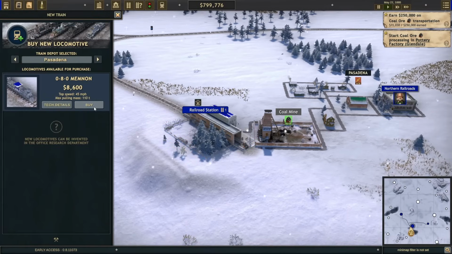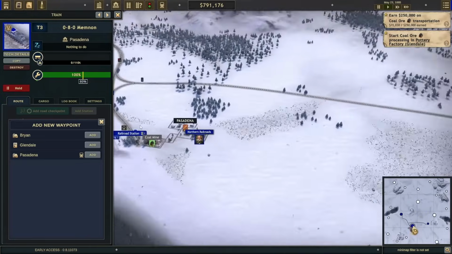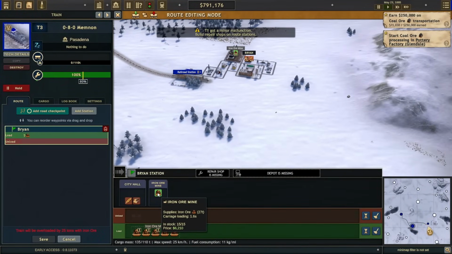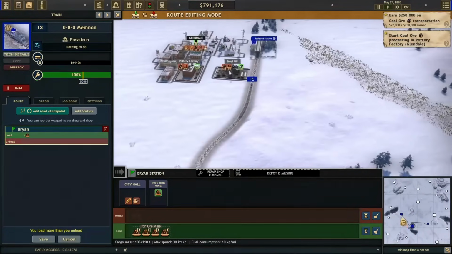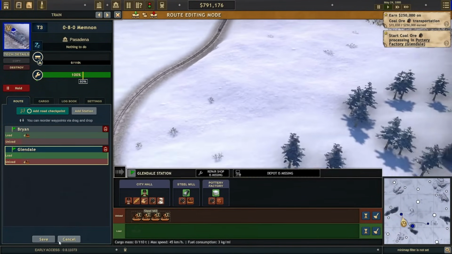Okay, we're gonna buy another locomotive, and we probably need to check on research as well. But we're gonna run to specifically Bryan, and we're gonna pick up as much iron ore as we can get. And oh my goodness, that's a lot heavier. So I guess we'll get the 4 cars we're gonna get, and of course it's what they need more of. That's cheeky. Okay. Well, we'll do that.